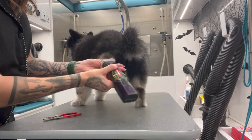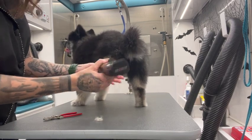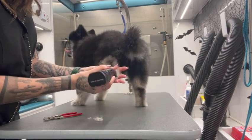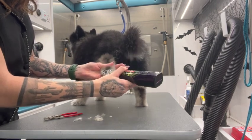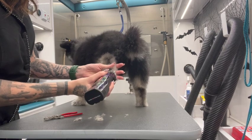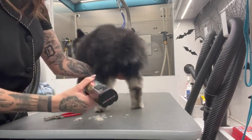Today in my van I have Cecilia with me. Cecilia is a Pomeranian. She also has a sister named Annabelle that's a Pomeranian as well. And today I'm going to be doing an all-over trim up on both of them.